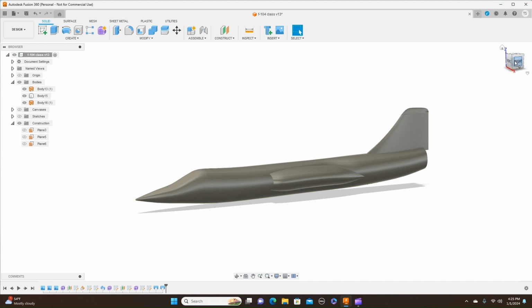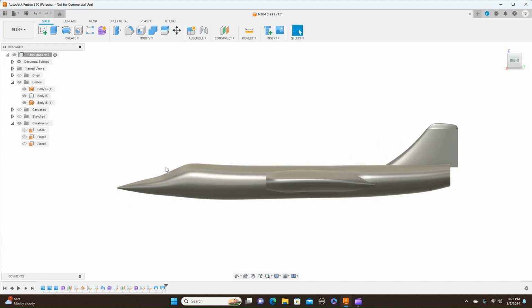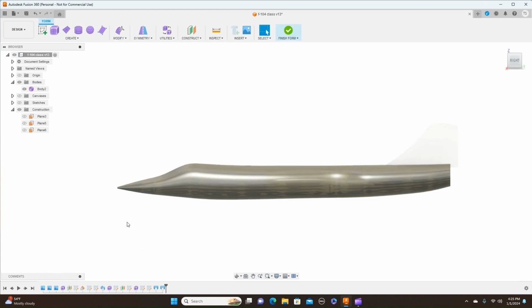Now, in my last video, I did show you the nose here, how to model that in a separate piece. But I think it looks better, let's see, cut the lines back on here, Control 6. It looks better like this.